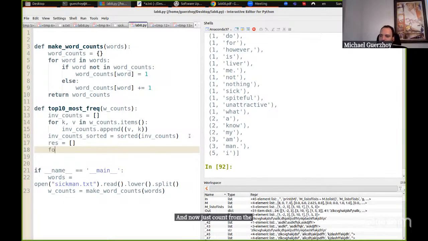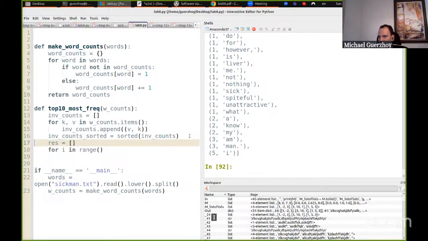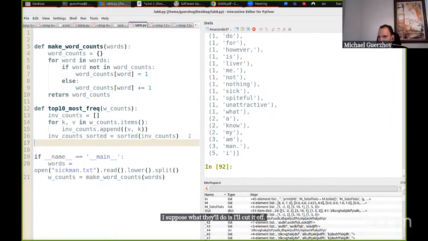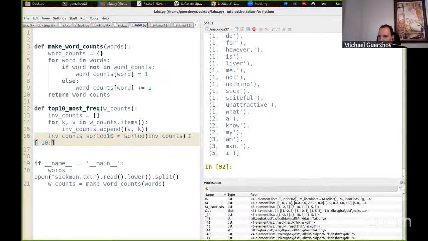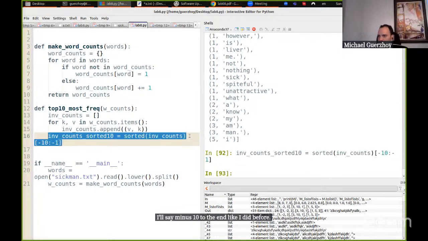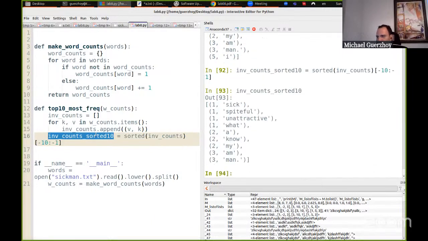So I'll say for i in range. I suppose what I'll do is I'll cut it off like this so that they don't have to worry what if it's fewer than 10. I'll say -10 to the end like I did before. Why is it?